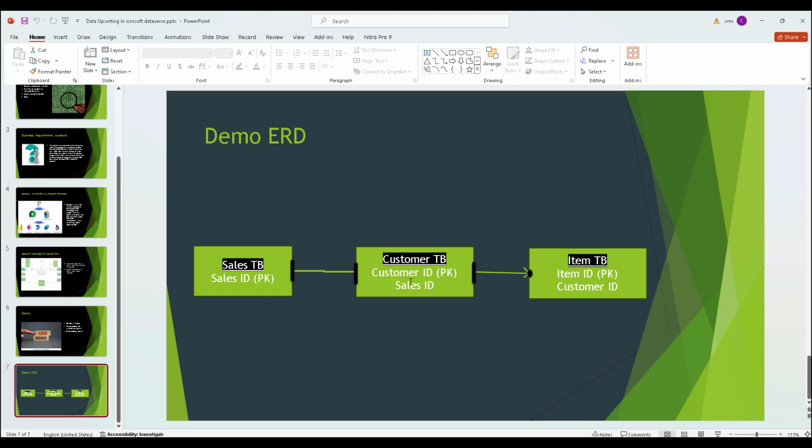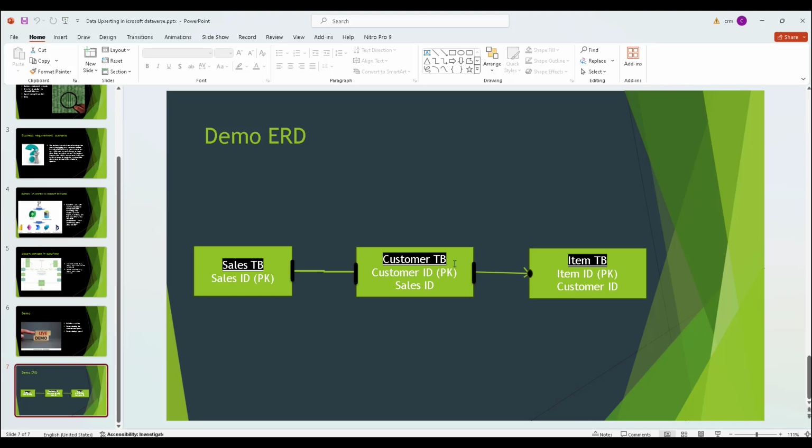So that's basically the scenario we have here. You could also have it in such a way that one salesperson might be tied to different customers. So it will be a one-to-many relationship, as the case may be. Whatever way you are structuring your data, you can re-implement that in CRM.